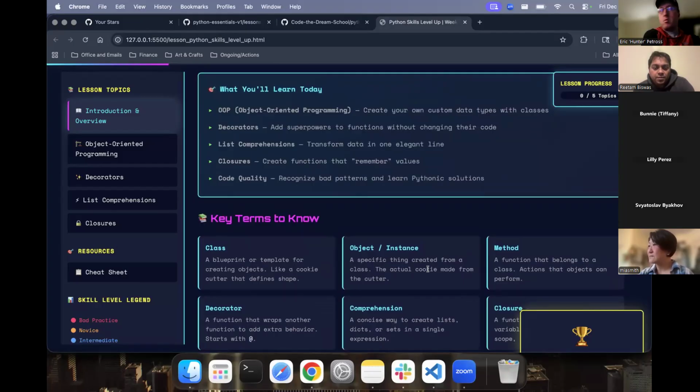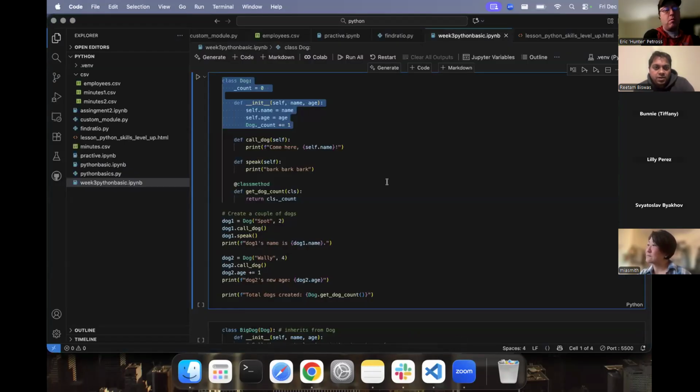When we look at an example, maybe I can take the example that we have already. For example, Dog is a class and it has a few properties. It could have a name and age. I'll come to class variables later, but mostly we should have some properties of a particular class.